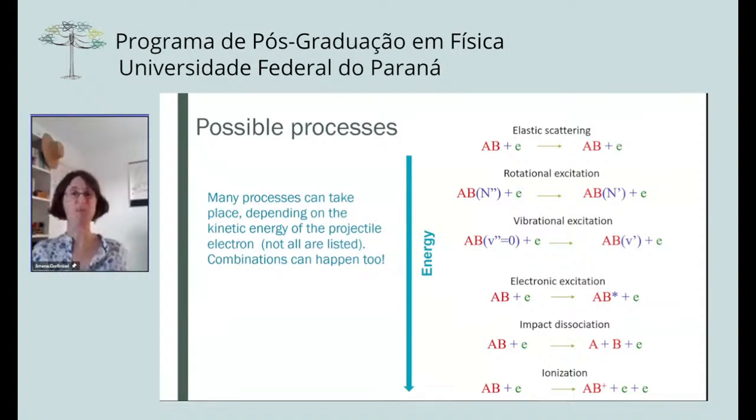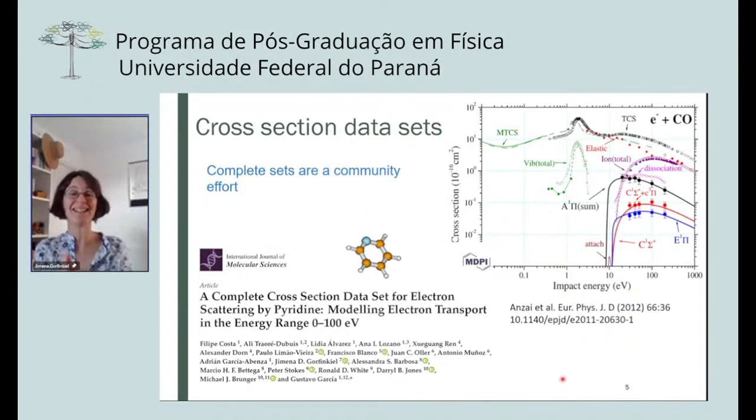I'm going to talk about low energy processes, but if you want to understand these in the applied environments that I mentioned before, you need cross sections for a large range of energies. And what I want to mention is that if you want to provide this information, what you need is a community effort to do this. And there are two examples here. On the left is a paper that I published with a number of colleagues 1 or 2 years ago, trying to provide data for this molecule.